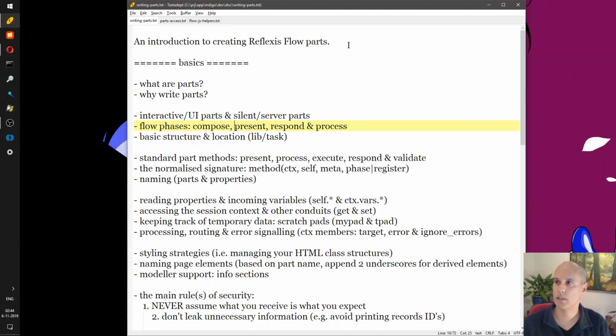So in our terminology, it would mean that if a step is processed successfully, it'll move on to the next step, or another step. So this is all pretty basic stuff if you've already worked with Reflexis Flow, but it's still important to be aware of.